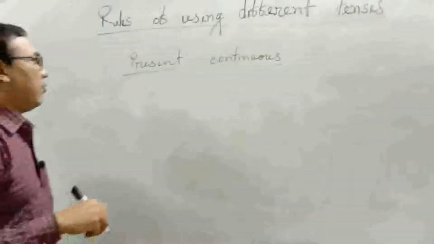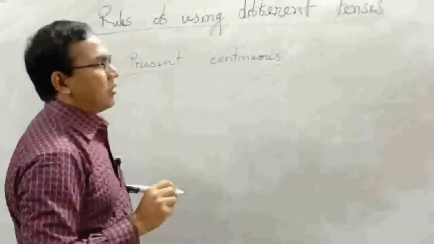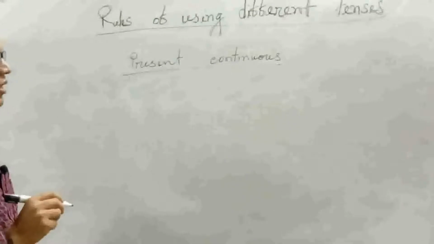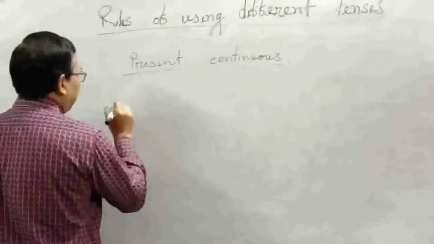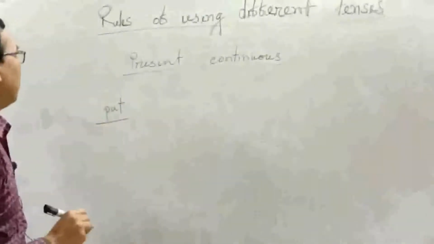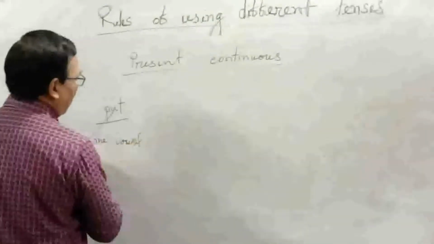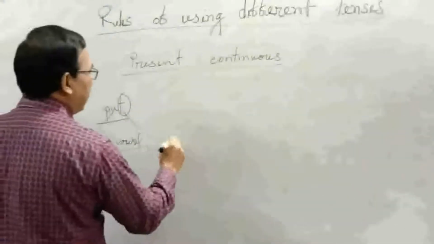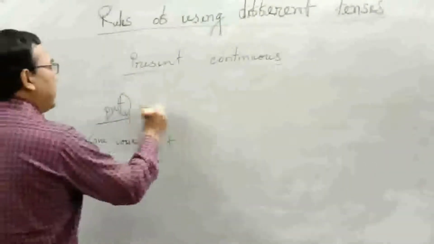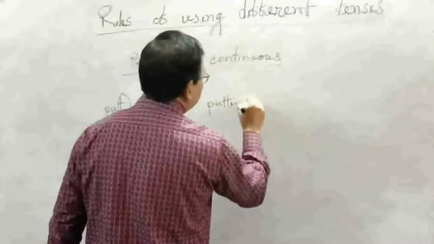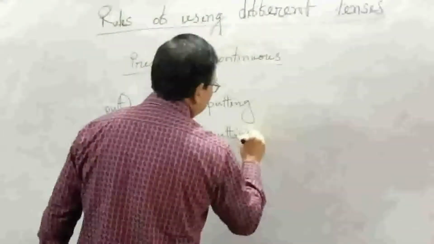And if you get a verb of single syllable, and if there is only one vowel in the syllable, and if the verb ends in a consonant, in that case the consonant is doubled. I'm giving some examples. Put. Here it's a verb of single syllable. Here we find only one vowel, and the verb ends in a consonant T. When you add ing to this verb, the T will be doubled. That is, the verb will be putting, P-U-T-T-I-N-G. In the same way, cutting, C-U-T-T-I-N-G.